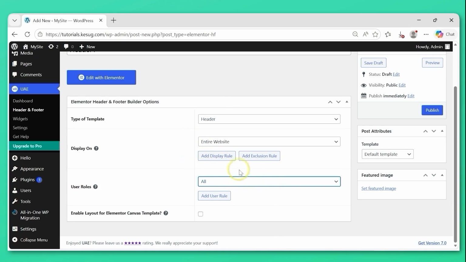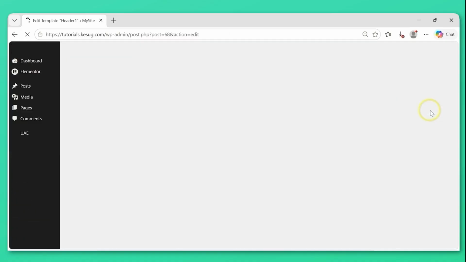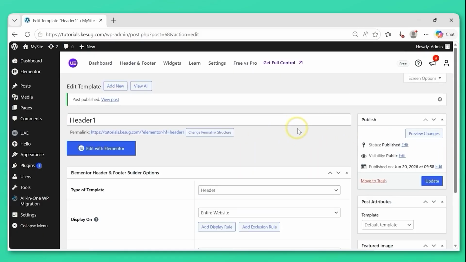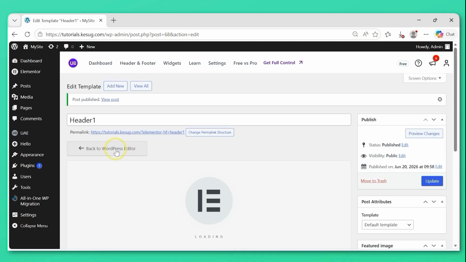So if you are satisfied with your option, then go ahead and click publish. You can always come back to edit anytime you want. So I'm going to click edit with Elementor so that we can begin to customize our header.